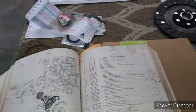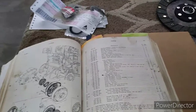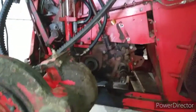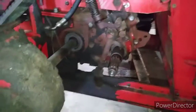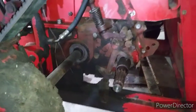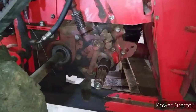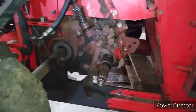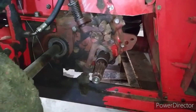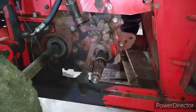That's where we're at. So we're going to begin the cleanup. I'm going to go over and talk about the combine and what we're going to do because we're in here. I'm going to explain the process that we're going to start walking through. Obviously we have our clutch off because that got stuck on us for my washing. It did work. It was obviously going to fail because the throwout bearing was going out, but it did work because I have drove this combine around.